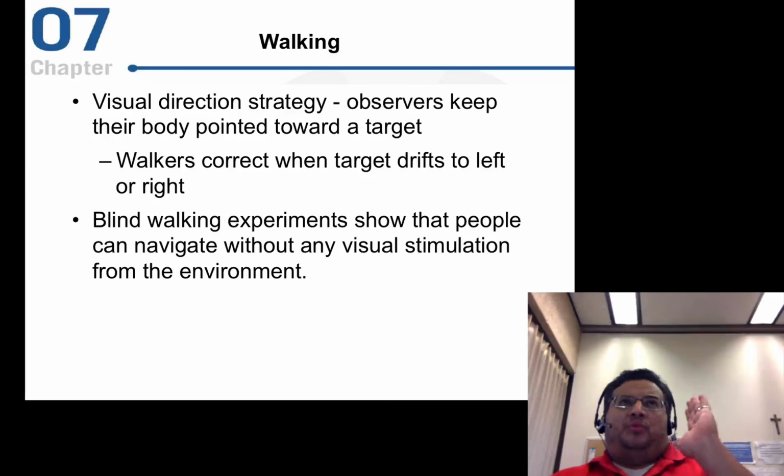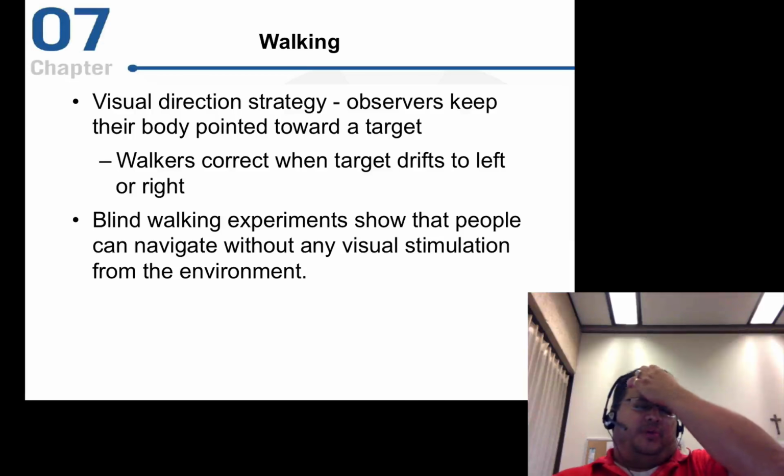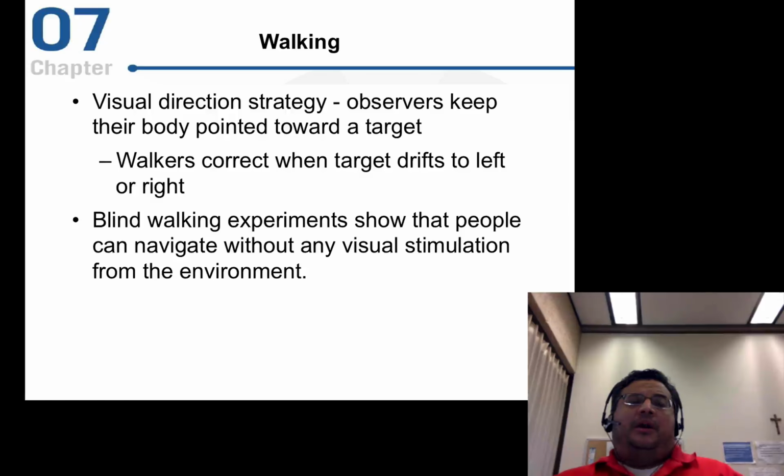Walking, just walking from point A to point B, or walking through a crowd or some sort of crowded area that has a lot of things in it, is actually a very complex task if you think about it. One of the things that is interesting about walking is we do tend to point our bodies toward a target. Whenever we are walking towards a target, and if that target moves, we point our bodies in that direction. So we orient our bodies completely in the direction of the target that we're going.